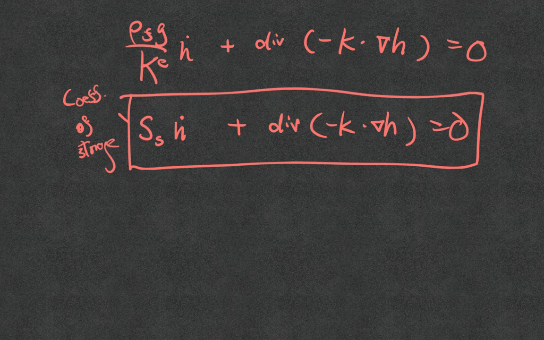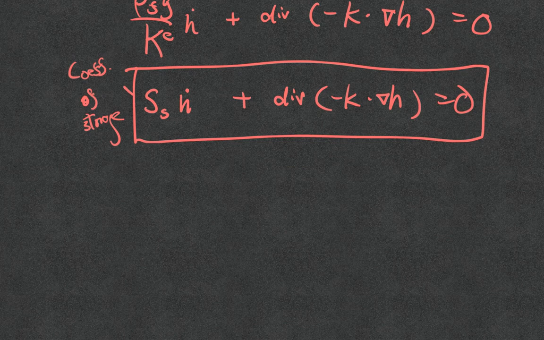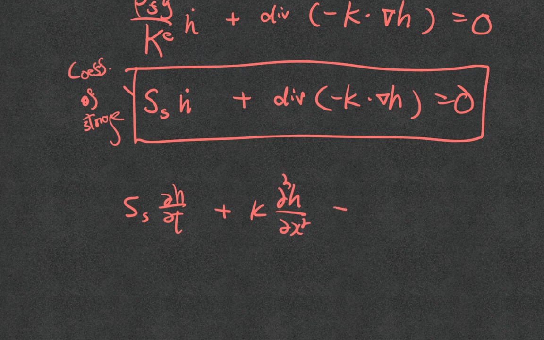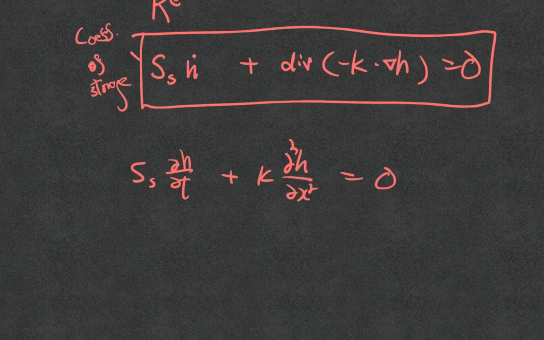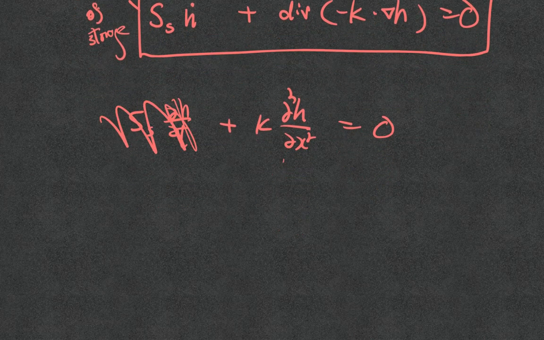Okay. So let's consider a 1D case. What is this in the 1D case? In 1D, this would simply be a time derivative of h plus the second derivative of h. And let's say it's isotropic, it will be something like this, right? Okay, so let's say I solve for the steady state equation, so I take out this term, I only have this term left. Can I get the unique solution? I cannot. I'm simply saying that the second derivative is equal to 0, okay?